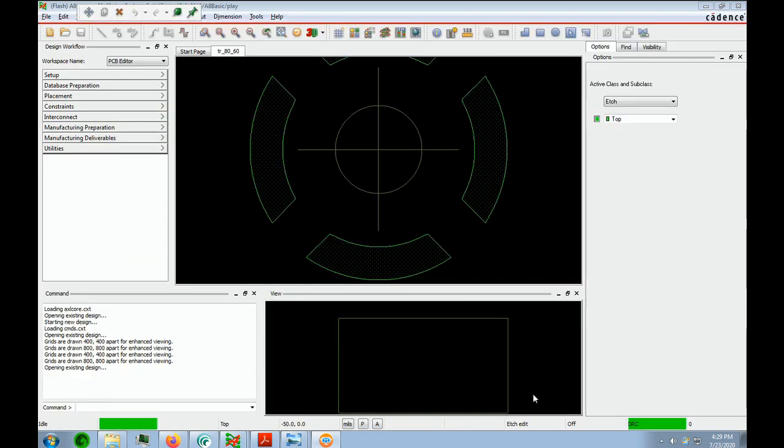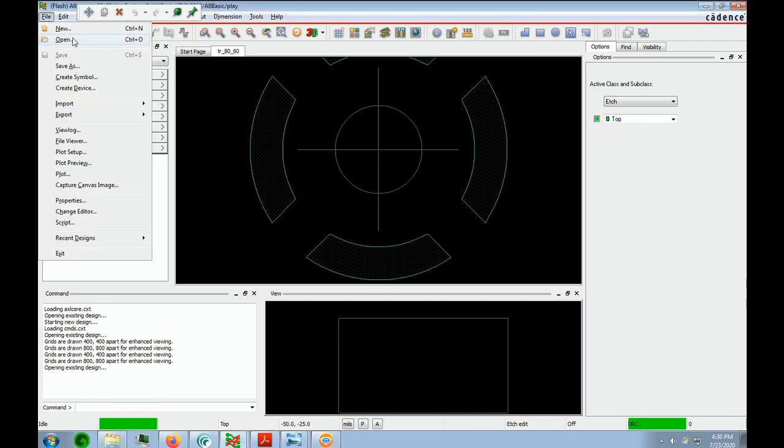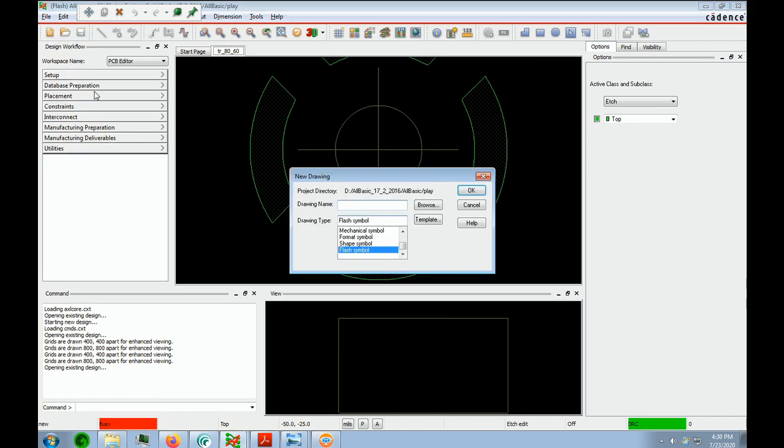So we're going to open up our Allegro editor, and it's going to be File, New. It's going to ask you what it's going to be, and this is going to be a package symbol, and we're going to use the wizard. It's going to make our job a lot easier. And we're going to be also creating it manually later on. But for now, let's try the package symbol wizard.